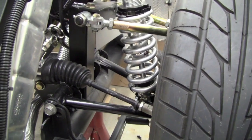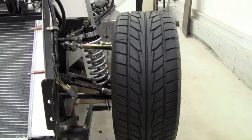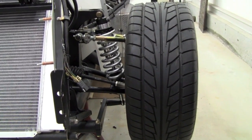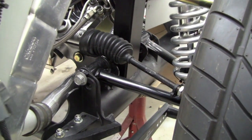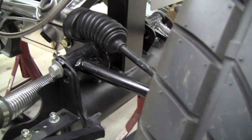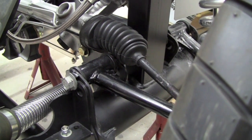Now when we jack the wheel up and down — and by the way, this car is at full droop — you can see that even at full droop the wheels are in a pretty happy position, and at ride height they look about the same. So although we haven't had a full alignment, we think we're in pretty good shape for bump steer. All that without doing rack extenders or changing the boots that come on the rack, but it is with the Breeze Offset Rack Mounting Kit and the rack in a lower position.